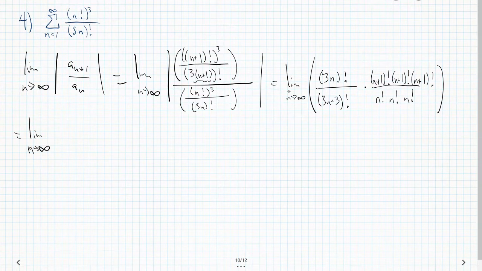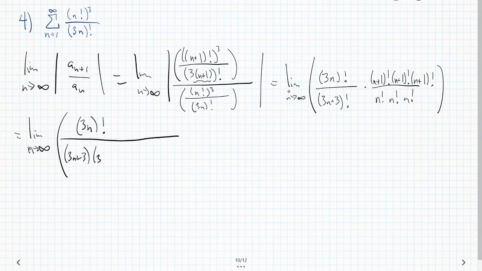And so first off, we have the 3n factorial. Let's see if we can get rid of that. Well, if you start at 3n plus 3, the term before that would be just one less, so you subtract 1 from that, you get 3n plus 2. And the term before that would be 3n plus 2 minus 1, which is 3n plus 1. And the term before that would be 3n plus 1 minus 1, which is just 3n, and then we can put a factorial. And notice your 3n factorials would cancel. Yeah, the ratio test is right there. It comes through on the clutch.